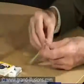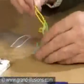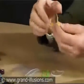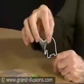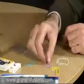A number of companies were doing the shaped elastic bands, and they're getting really quite advanced ones. This one here, I would never have guessed that this is going to turn into a little candy stick when it's unravelled. There's a little candy stick. And this one here is an elephant, but it's luminous. It's made of luminous plastic, so there's a lot of interesting shapes coming out of the shaped elastic band scenario there.